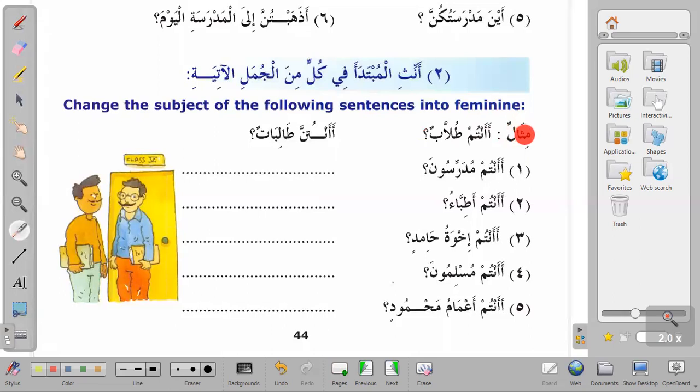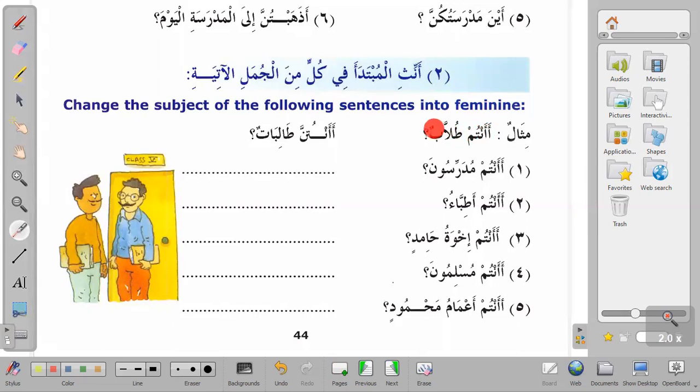So here, for example, this misal, al-mubtada. Look at this example. There's a mubtada in it: أأنتم طلاب. أين المبتدا في هذه الجملة؟ Where is the mubtada in this sentence? أأنتم طلاب is a question, a jumla istifhamiyya, an interrogative question. So where is the mubtada in it? The mubtada is antum. I hope that is clear. So here you are supposed to change it to ta'nis, to feminine. The mubtada, change it to feminine.